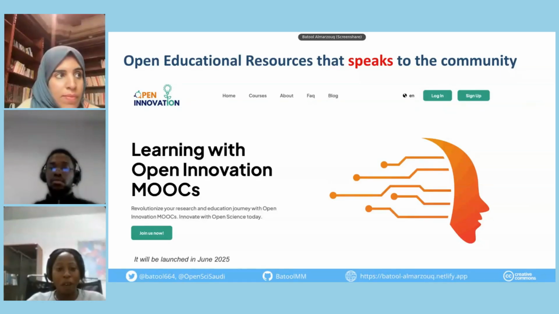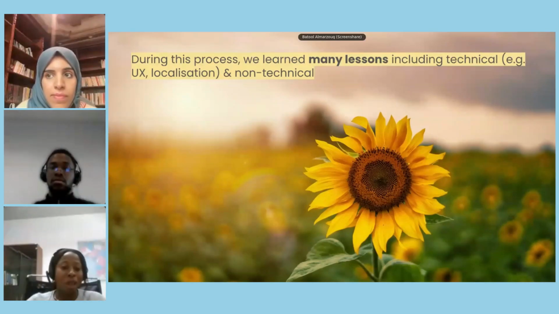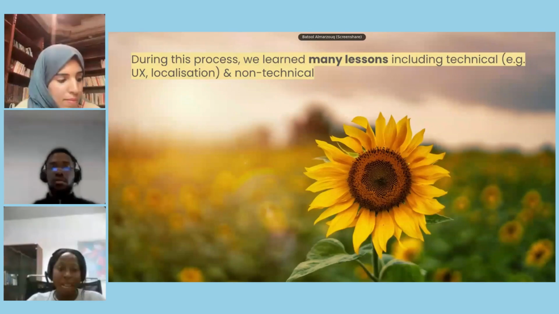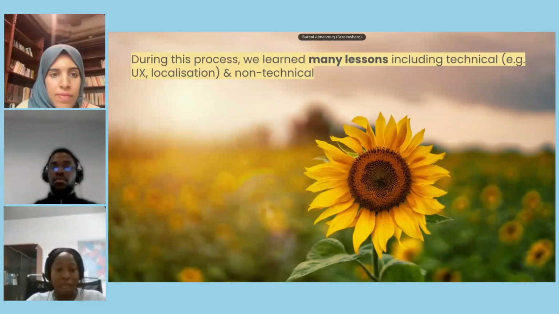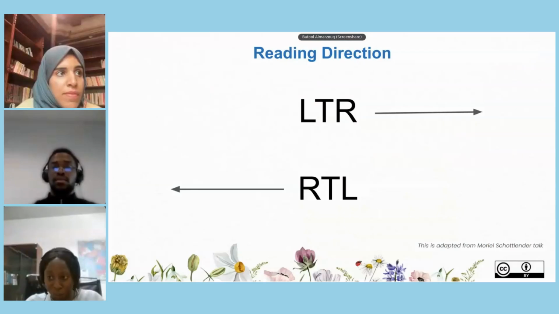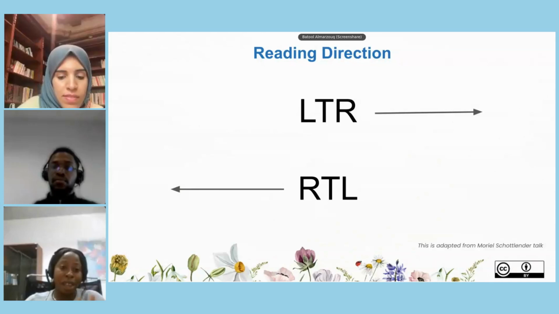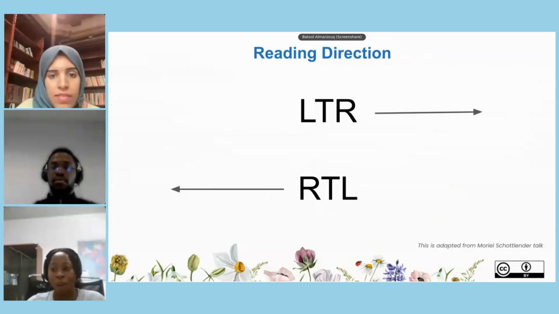In designing this platform, next page, we had a couple of challenges in terms of the UI, the technical part and the non-technical part, the localization, ensuring that things actually reflect the language of the users. These are a couple of experiences I want to share, and how we were able to work around them in some areas. In right to left languages, you understand that English speakers read from left to right, and Arabic speakers read from right to left. That's how they view it.